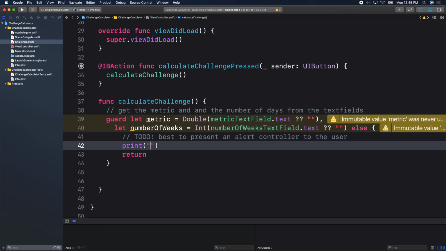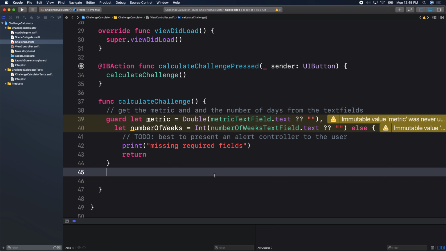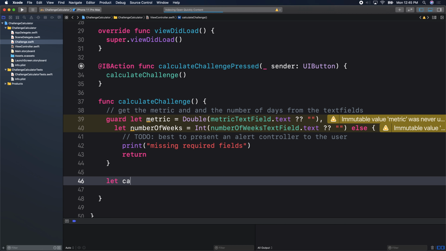So here I'll just say missing required fields. Cool. So we have everything we need. Let's go ahead and create a challenge. This is very similar to the code we wrote, by the way, in all the tests we write. We have a challenge.